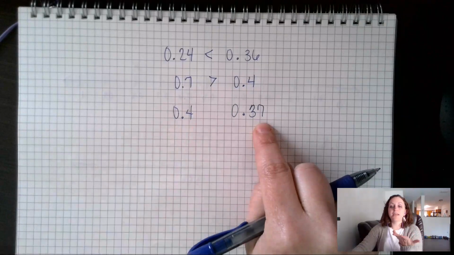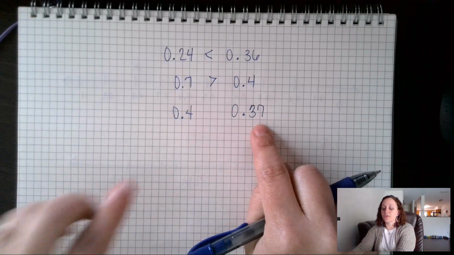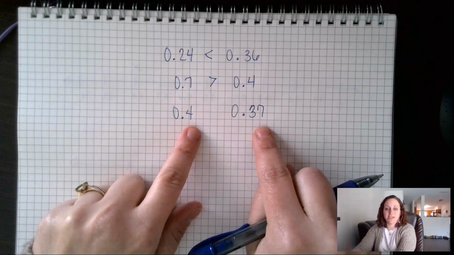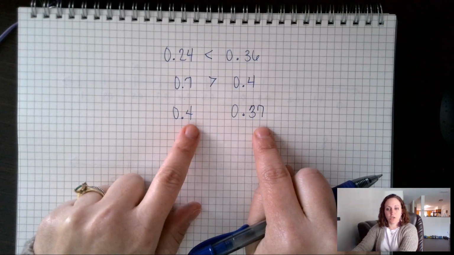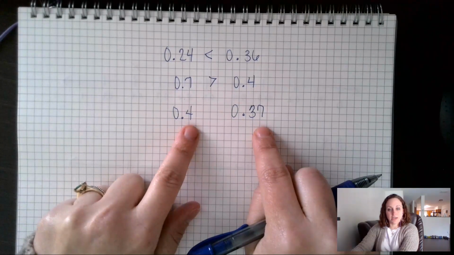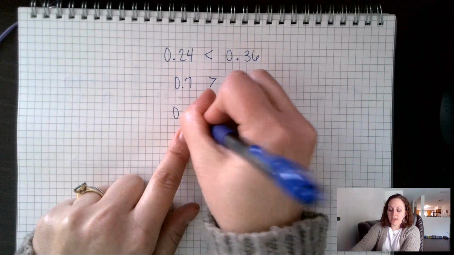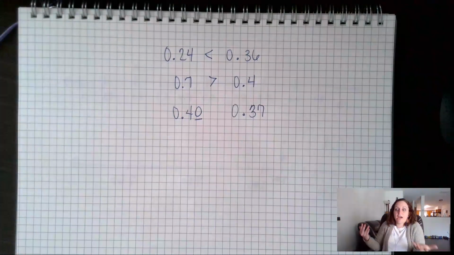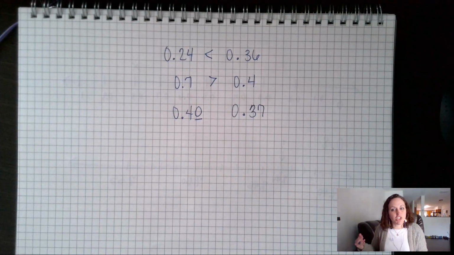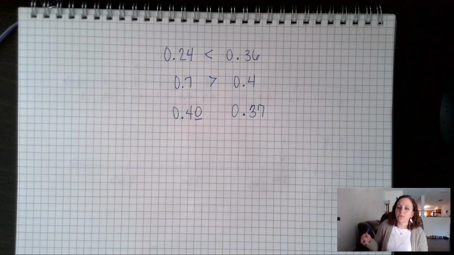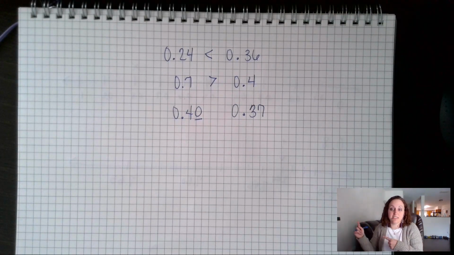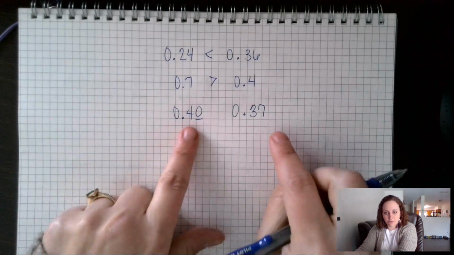Okay, so a way that you can make this a little bit easier for yourself is you can actually make everything have the same amount of places. So right here, I'm missing a hundredths place, right? I can just put a 0 there. I don't have any hundredths. That's not changing the value of the number. That's a really cool thing you can do with decimals. You can add as many zeros after the digits in the decimal as you want, and it doesn't change the value of the number. This is still 4 tenths.